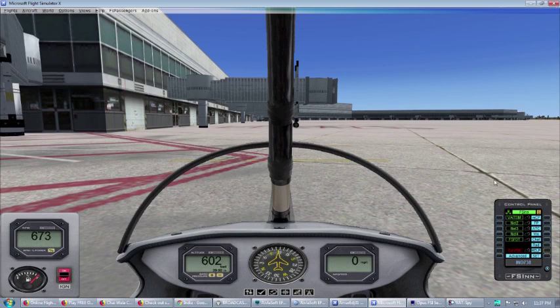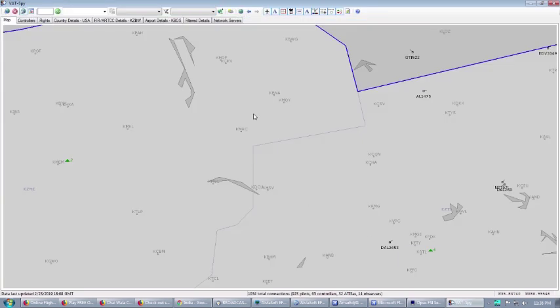So this is software to connect to the network for the organization where I am flying, to connect to the virtual world, where we will be flying online with other planes. You can see that right now my plane is not there, KBNS, no plane here, but other planes are flying.